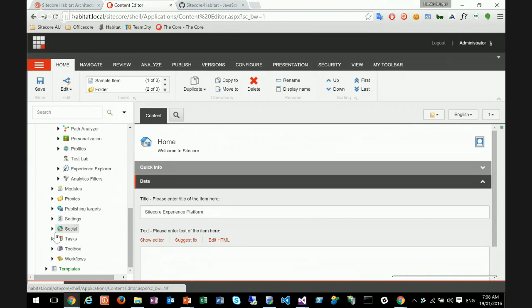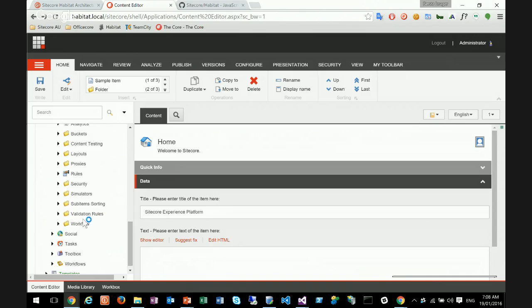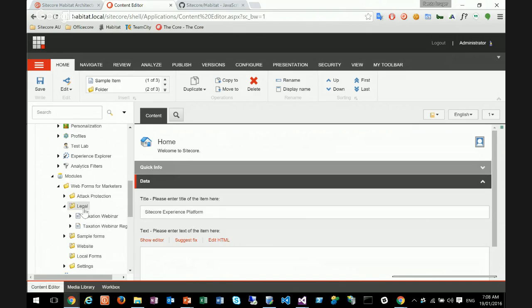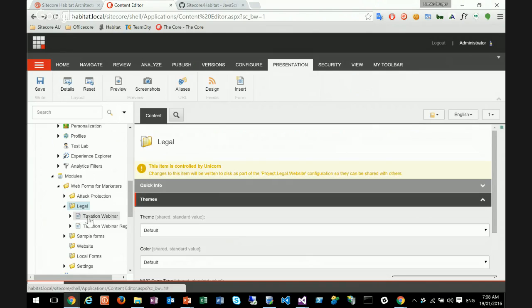I'm not sure we set it up yet. Where is it? Is it under modules? Web Forms for Marketers. Oh, yeah, here we go. We've actually got a folder called Legal where we have the legal forms. So each module or each website is responsible for creating its own forms inside the forms module. Does that make sense?